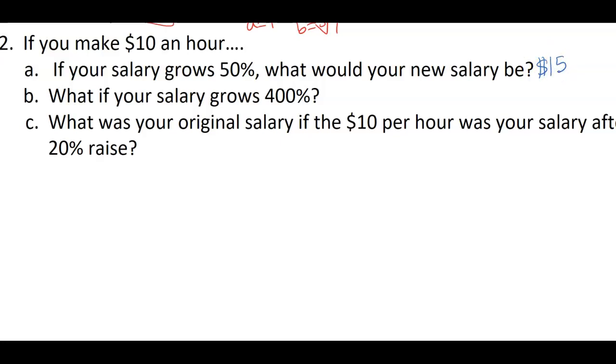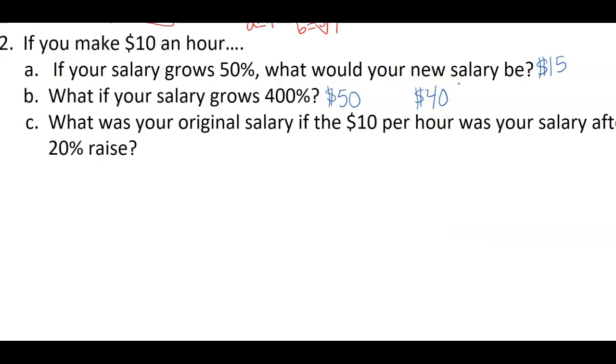All right, what about part B? If your salary grows 400%, so you have $10 an hour and this time you get a 400% raise. Okay, so 50. Did anybody get anything different than 50? Nobody got 40. Thank you for your honesty. All right, see all those hands that went up? So let's talk about this. Is it 50 or is it 40?